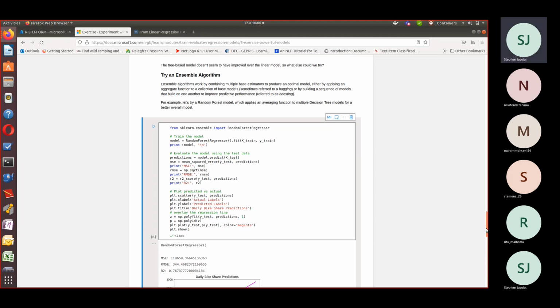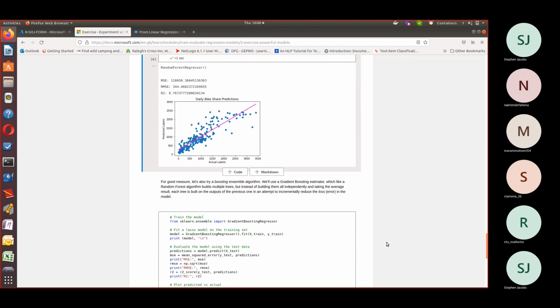So with our random forest regressor, our mean squared error is down to 344, and our R2 is now 0.76. So what we've done is we've used different models for different parts of the data set, and so we've remapped our real data points to reflect this ensemble of models. And that's given us the best results so far, isn't it?